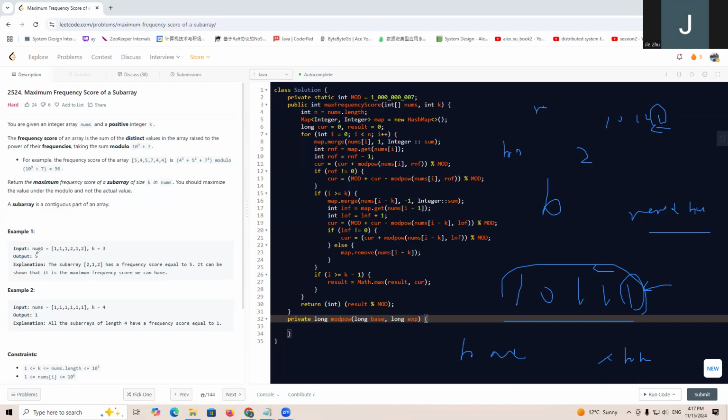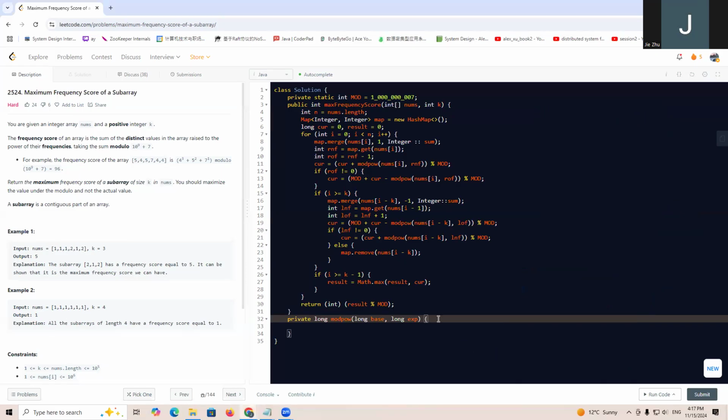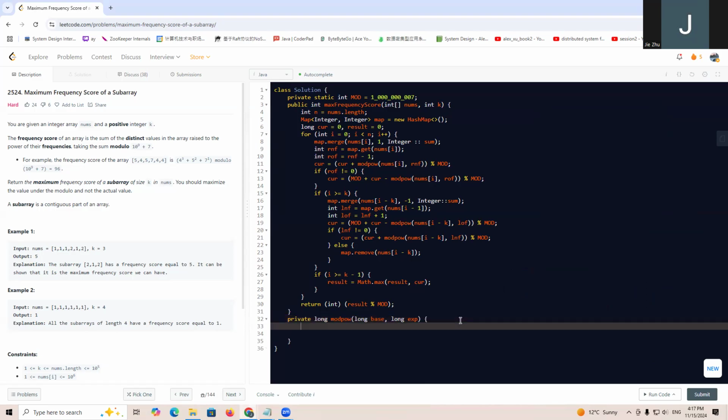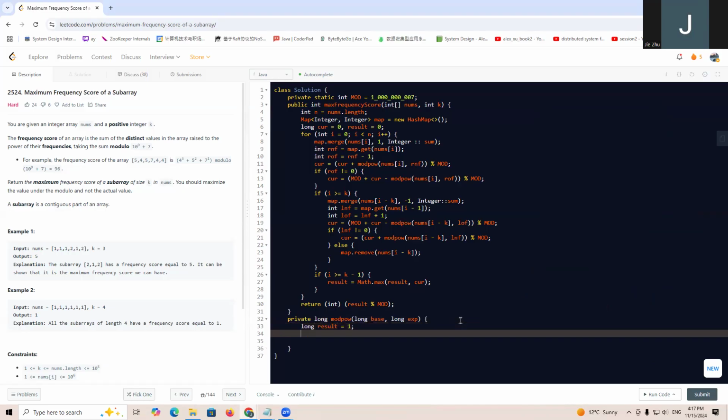So if we know this, we can write the mod power function easily. So that will have long result equals 1. And so we convert this kind of expression, check the bits from the lowest to higher bits, right?